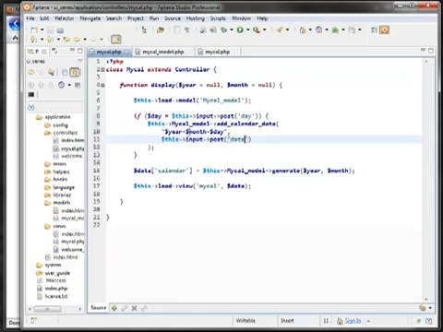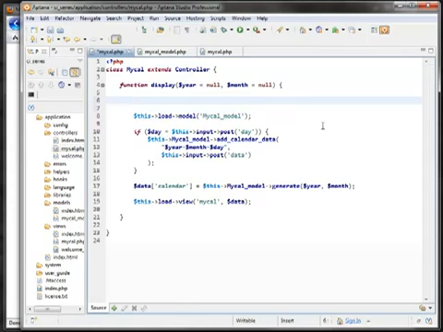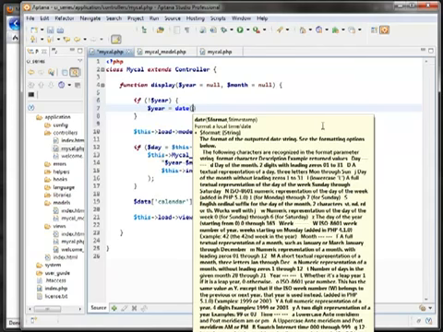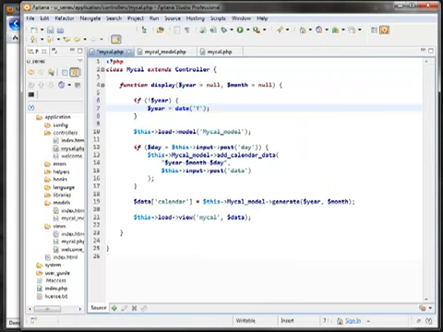Now I see a little problem here because these can be null and I cannot pass that into this function. So let's go ahead and initialize them. If there's no year, let's use the current year like that.